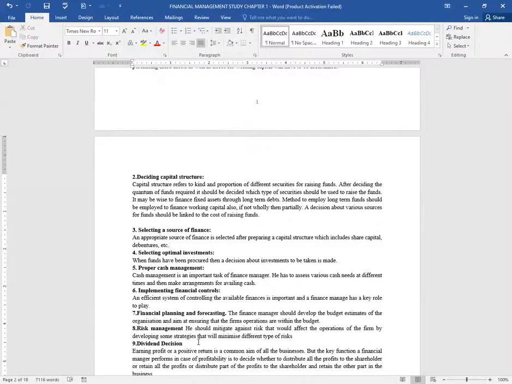Yes, we expect a good finance manager to be on top of the game in terms of budgeting. He should be able to budget and tell us in advance, even for the next 10 years, what we need to be doing, and how much we need to be able to finance those activities, etc. Then we have the concept of risk management.